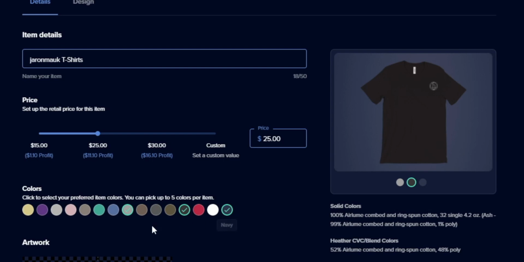Now, with StreamElements, they do provide a variety of colors, which is awesome. So you could choose whatever colors fit best for your brand. I'm going to choose black, gray, and I'm going to go with navy for this one. Now, just a note on the quality of the merch: it's actually a really high quality cotton blend from Bella Canvas, which is a great t-shirt blend.